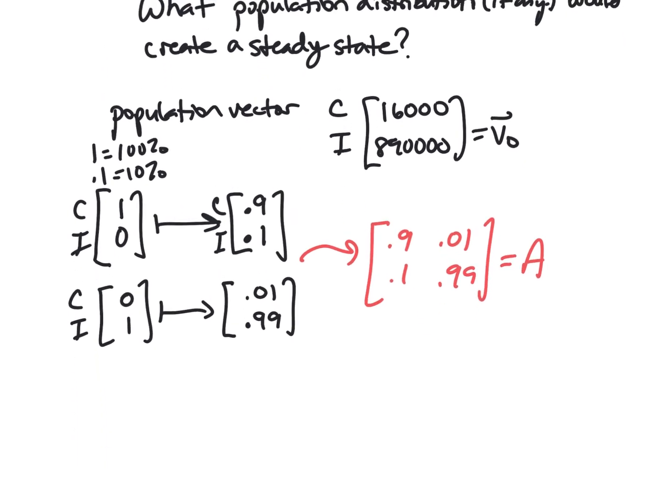And so if you wanted to know the population after 1 year, we could have the vector, we'll just call it V1. This is just going to be A V naught. If we multiply by A, that's the same as doing the transformation. That's the same as doing the moving between cities. And so this would change the populations to what they would be after 1 year.